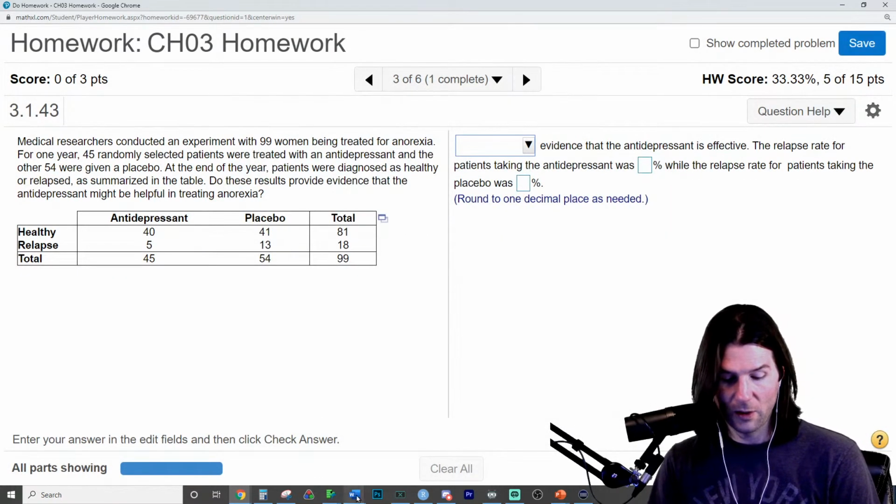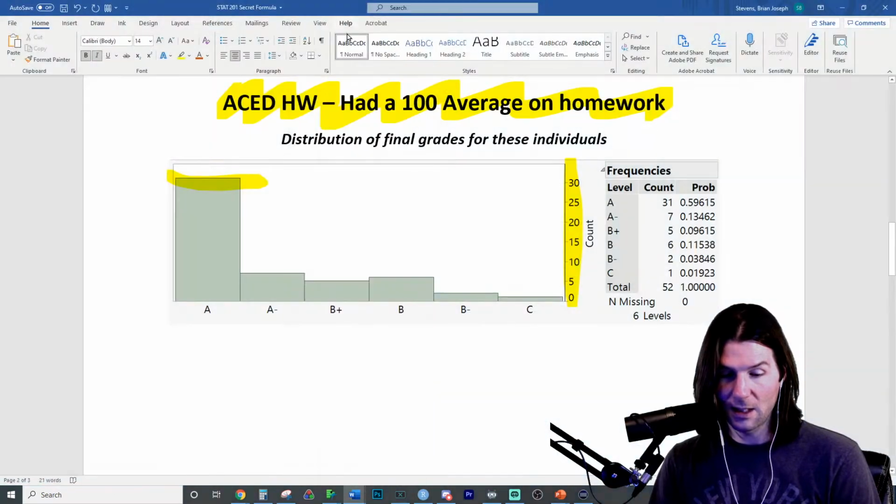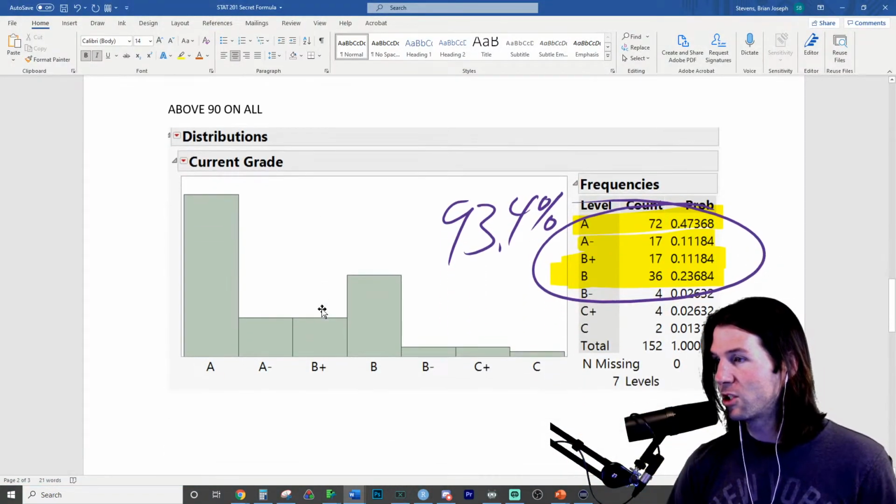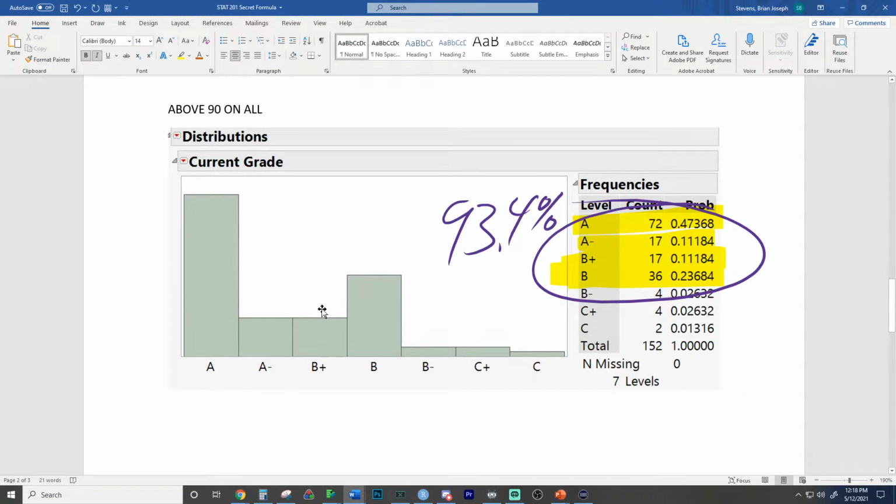Really quickly, I ran the statistics on your class, and check this out. This is from last semester. For the people who did the work, basically the homeworks and the quizzes, making a 90 or above, this is almost half of the class, out of about 300 students. Like we have drops, so they didn't make a 90 or above on everything, but almost half of the class made a 90 or above on all the quizzes and homeworks. Great job, Sydney. And what do you notice right here?